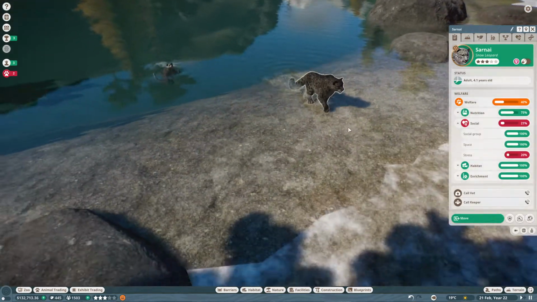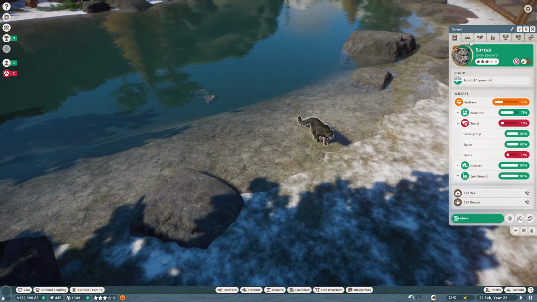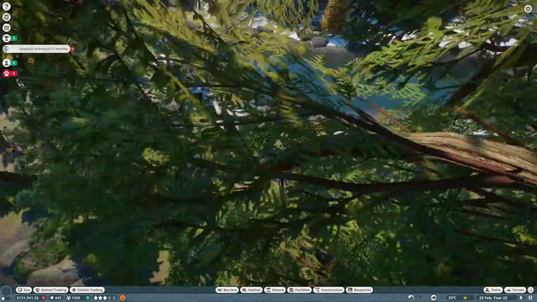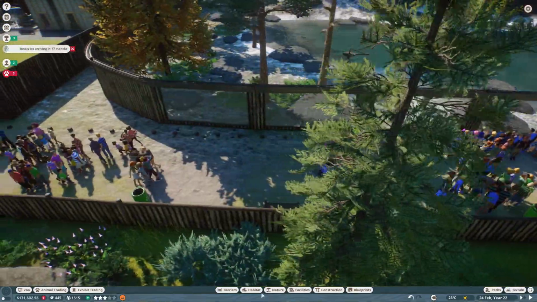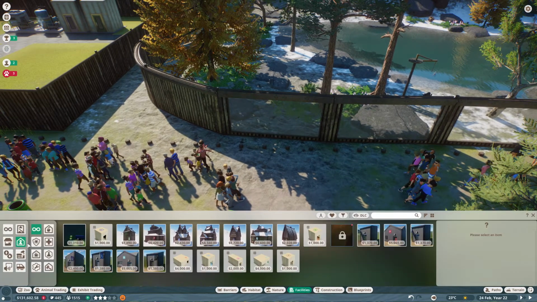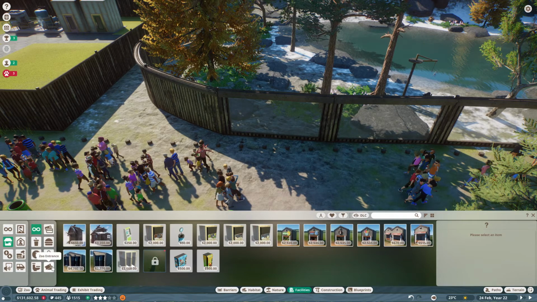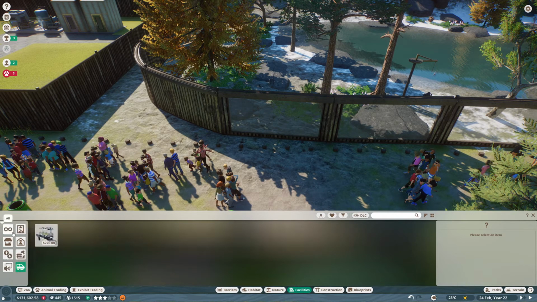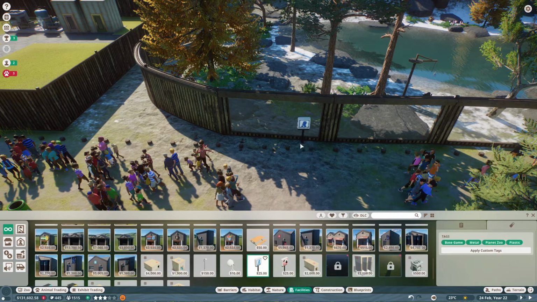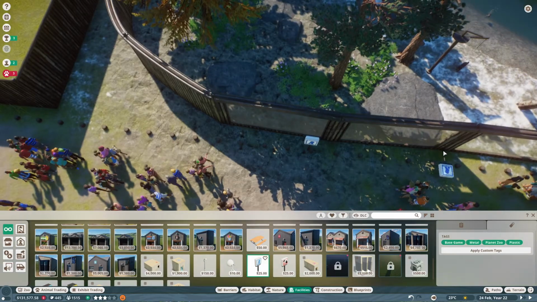Social, yeah, she's still stressed. You do have enough hiding spots. Yeah, maybe because we have so much glass up here and there's so many visitors. Actually, before we continue, I'm going to quickly place guest facilities? No, I think it's... wait, I don't know where it is. Do not disturb. Yeah, all the do not disturb signs.